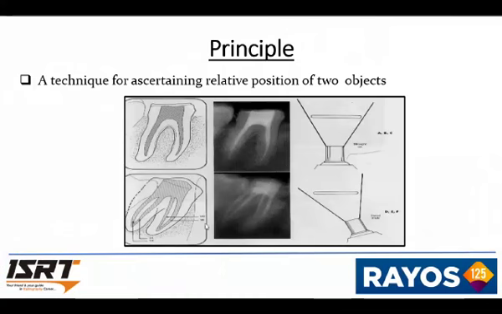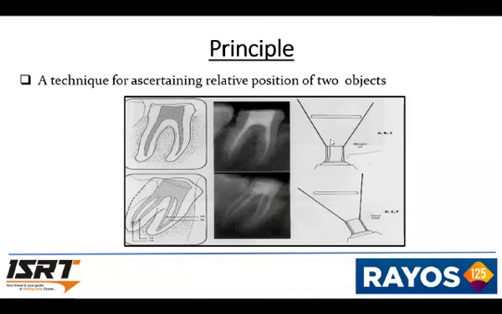So the principle, you can see: suppose we are taking a molar tooth where root canal restoration is done. If we take an ordinary angulation in the bisecting technique, we could see only two root canals. But in this molar, we have given restoration to the four canals of the tooth. So we are giving an angulation, a tube shift, so that we could visualize the four canals separately. That is the advantage of this slope technique.